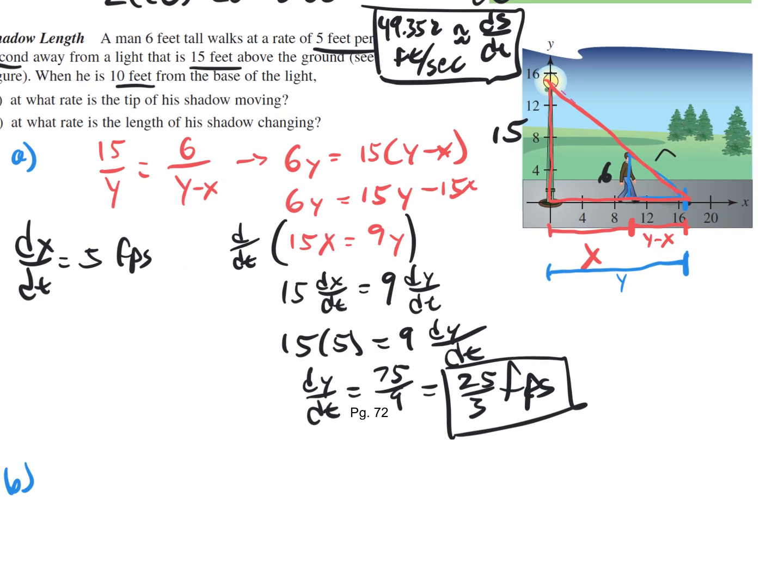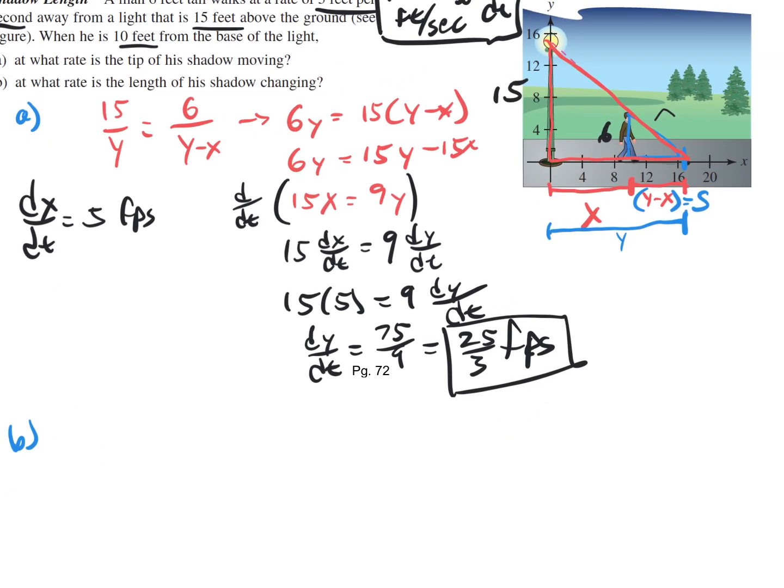Okay, the slight difference is this. Well, how quickly is just this line changing here? All right, so you can do this a couple ways. Maybe let's try this. Let's call that S. All right, so what is that length S? How quickly is that length S changing? You see the difference there? Okay, and let's see if it comes out to be different.